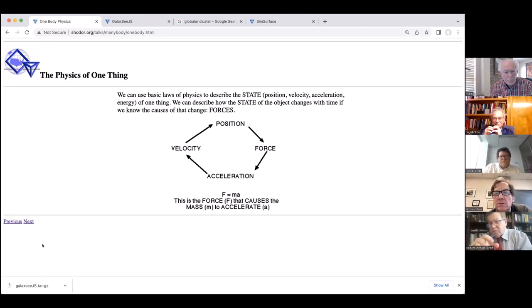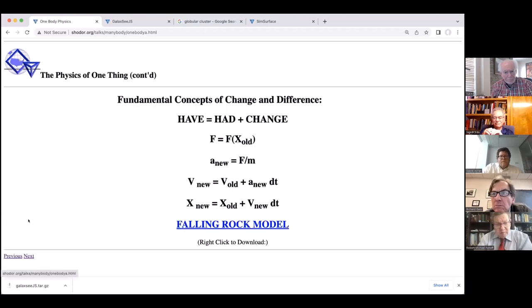And the difference between doing this for one body, which is about all the math most students can handle, and many body is just the repetitious tediousness of the calculation. And that's where the computation can play a big role in deciding what kind of problems we can solve. So if you break it down, you can solve it in something as simple as Excel.